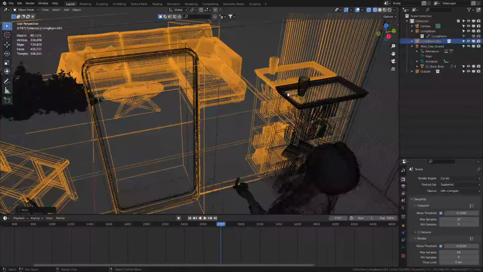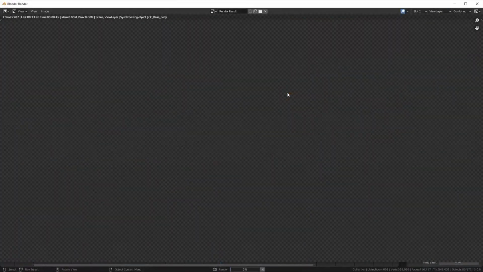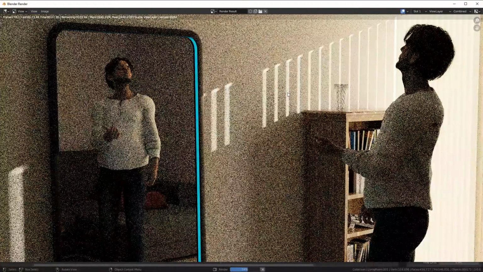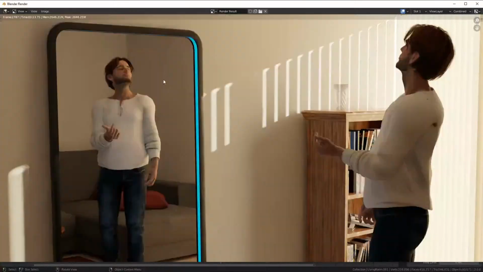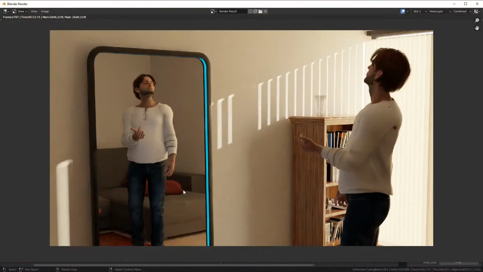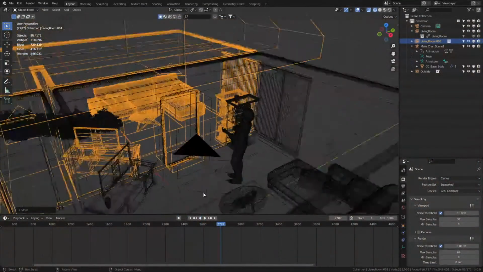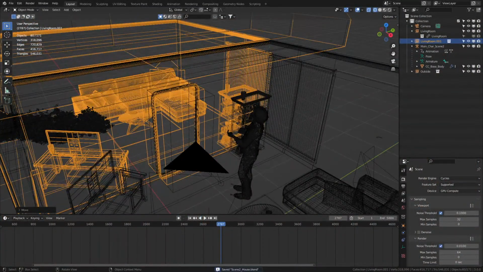Okay. So if I go F12, I just want to see, are we going to have some weird shading issues now with the mirror? Just because they're pretty much directly on top of each other? No, so that looks fine to me. Actually, we'll delete some of the mesh underneath to make sure we don't have anything clipping. But that is good. So from here, Control S, let's save that.